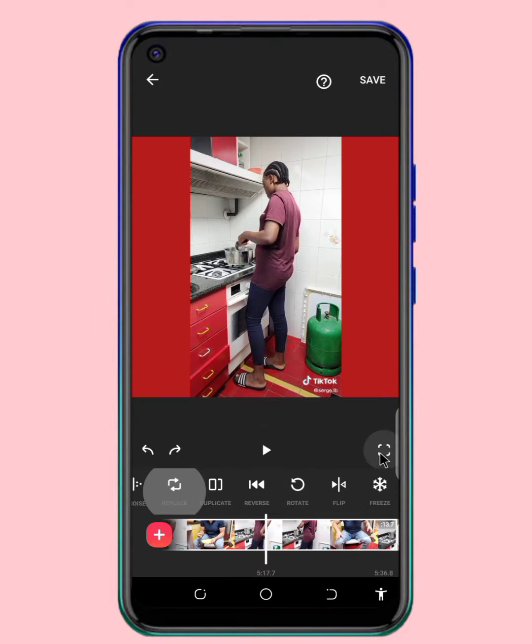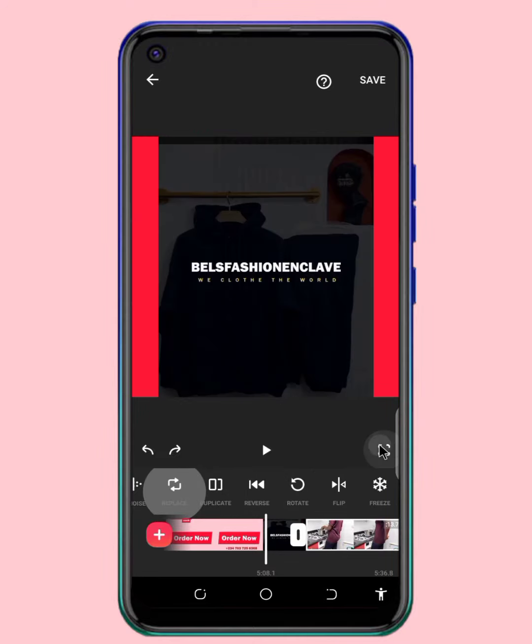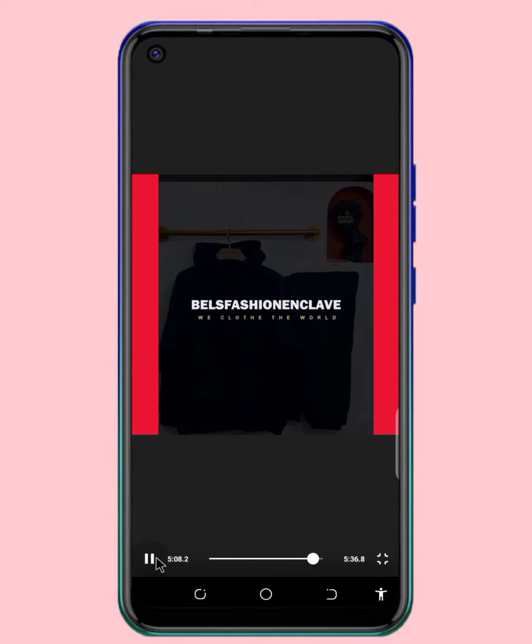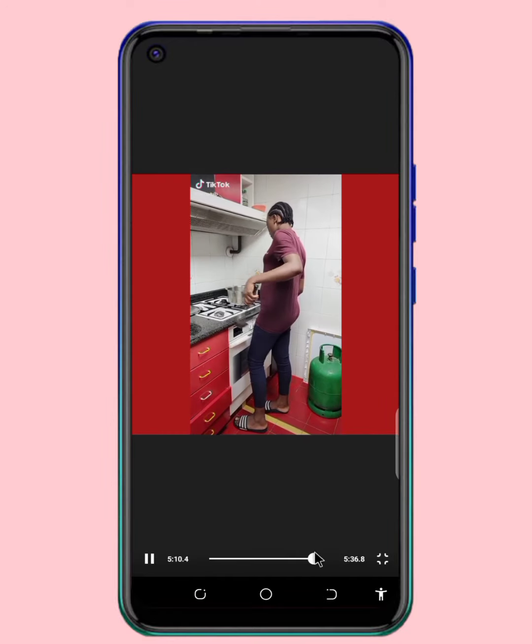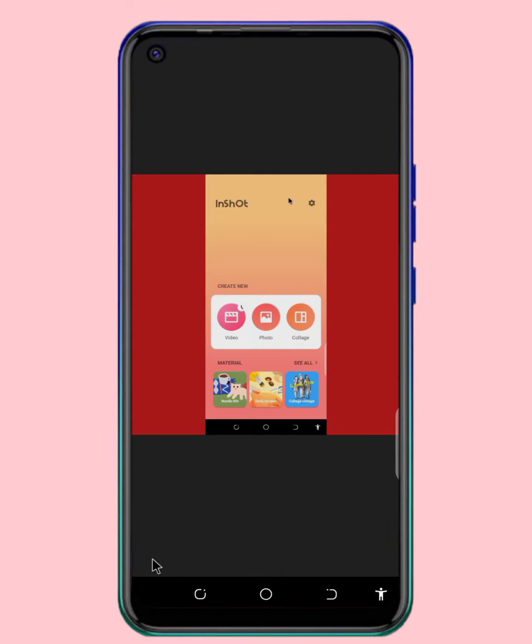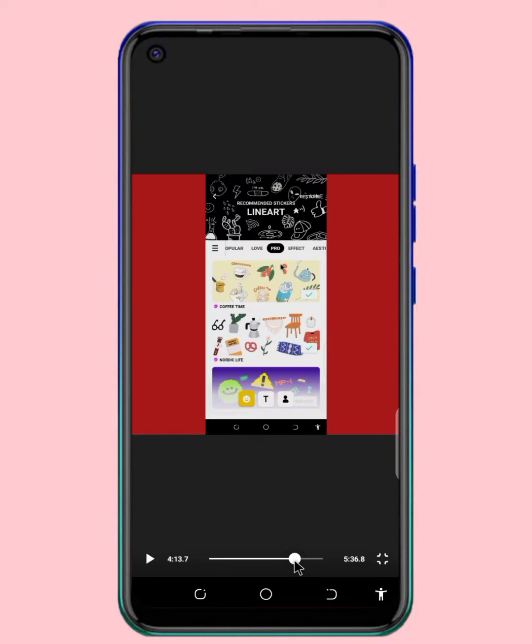And then we have the video. Let's say you edit and then you want to watch without all of these tools around, so you can just click on that and then watch the video without all those effects.